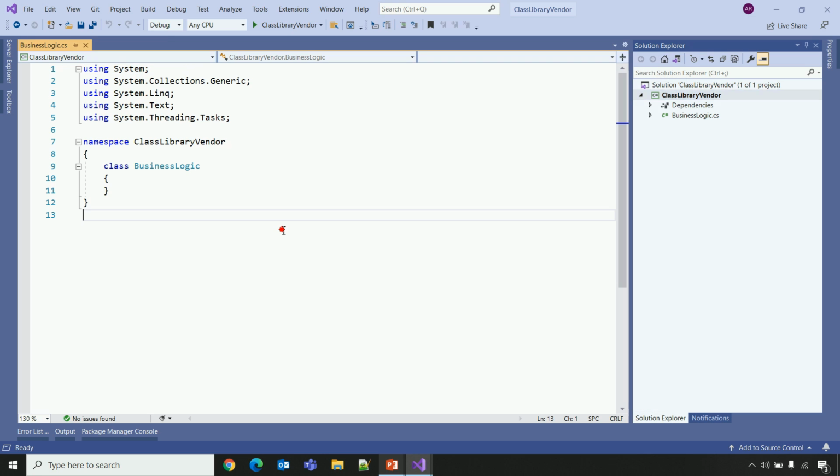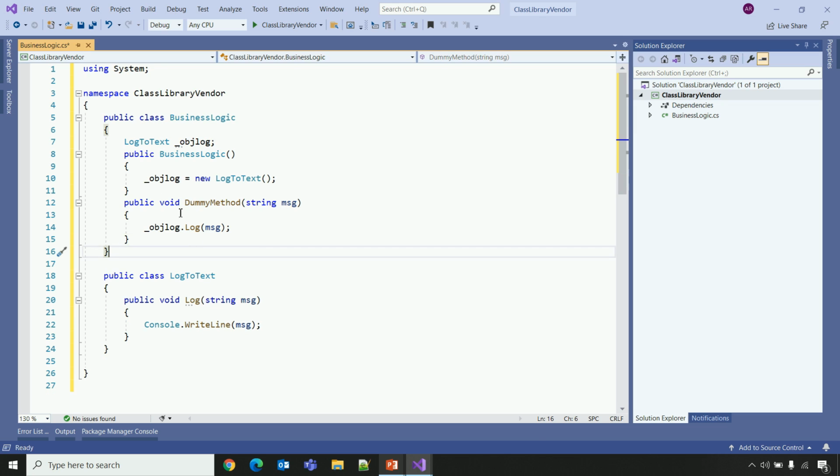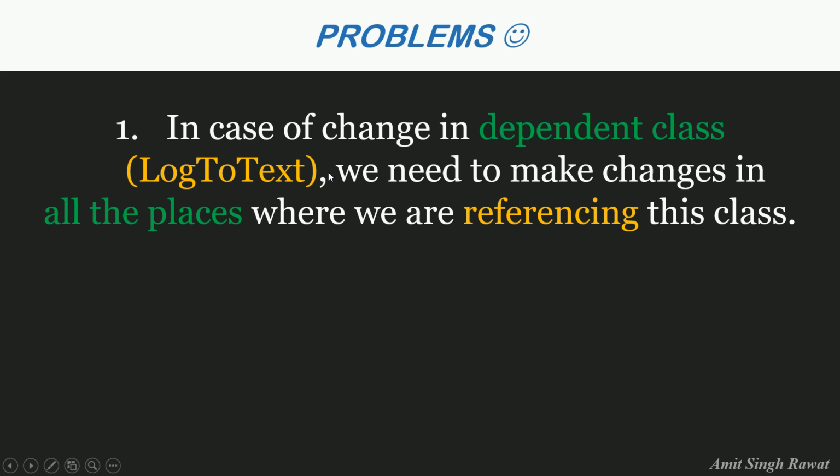Let's copy and paste our code in this file. This is similar to the code we have seen in the slides. We have a business logic class and a LogToText class. The problem statement was, if there is any modification in the LogToText class, then it will impact all the classes which are referencing this class.